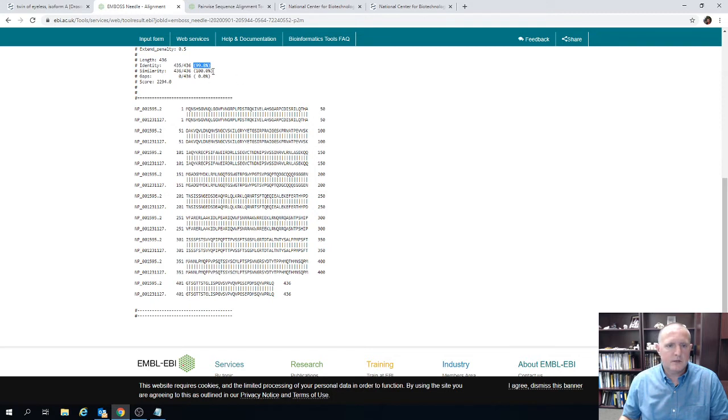Now, the sequence similarity, notice, is 100%. So again, the similarity takes into account the physiochemical properties of amino acids, right? So there's one amino acid difference between the human and mouse, but because those amino acid differences are subtle, and they actually represent amino acids with side chains that have similar physiochemical properties, again, the similarity is still 100%.